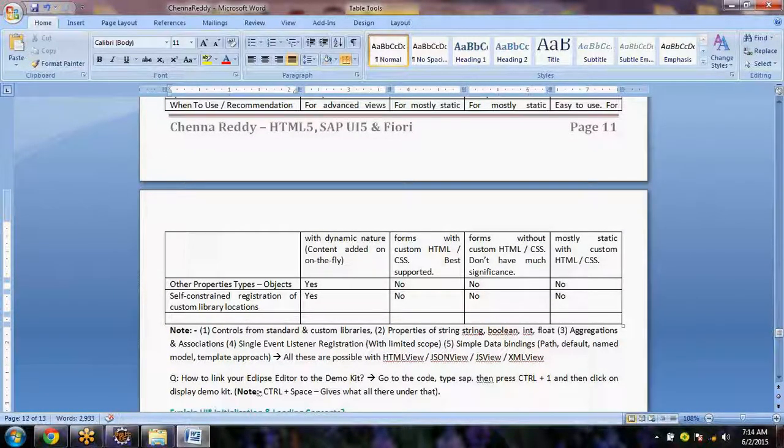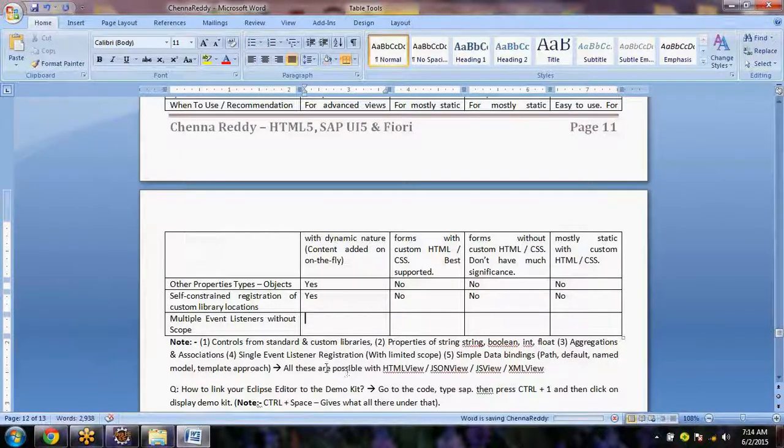Multiple event listener registration, multiple event listeners without scope.